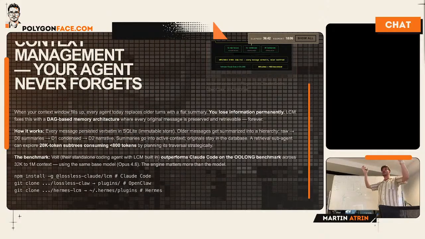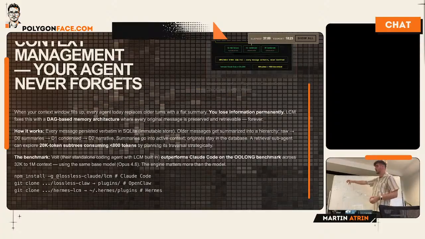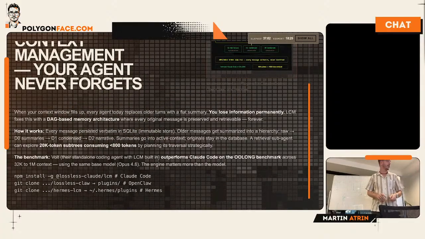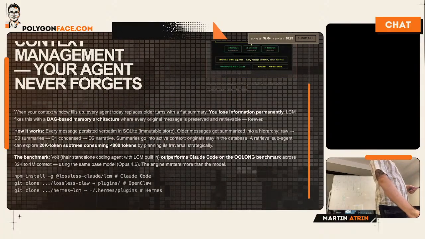The closer you get to the final tokens in that context window, the model is just dumber. It just doesn't remember things that you talked about within that context session. So that's what the RLM is basically talking about, and that's what the LCM is trying to solve for.